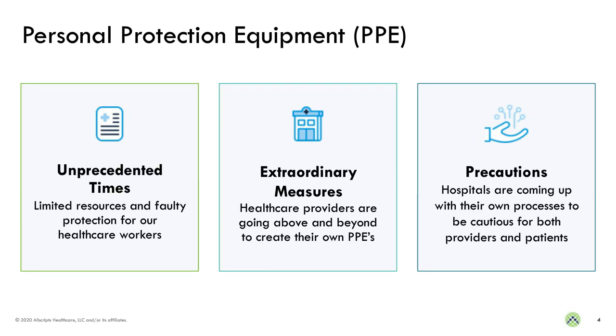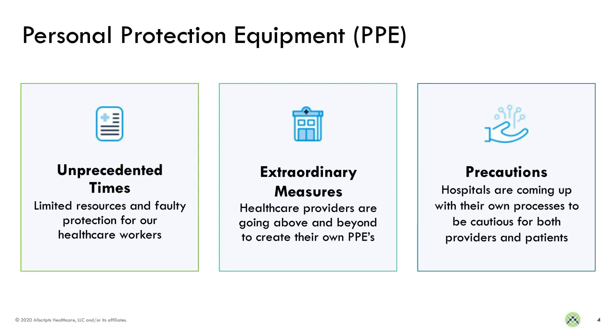As we go through these times, hopefully there are none in the future, but if there are, we're going to be much more prepared. Extraordinary measures: providers have to limit the number of patients that could come to the hospital, as well as look at how best to treat them to prevent the spread of illness. And then the precautions range multiple ways with our hospitals that we service, and some had to have patients come up into the parking lot and do tests. So there are all types of processes we've all learned from this, and these are good things going forward because it only preps us for the next case if we ever have one.